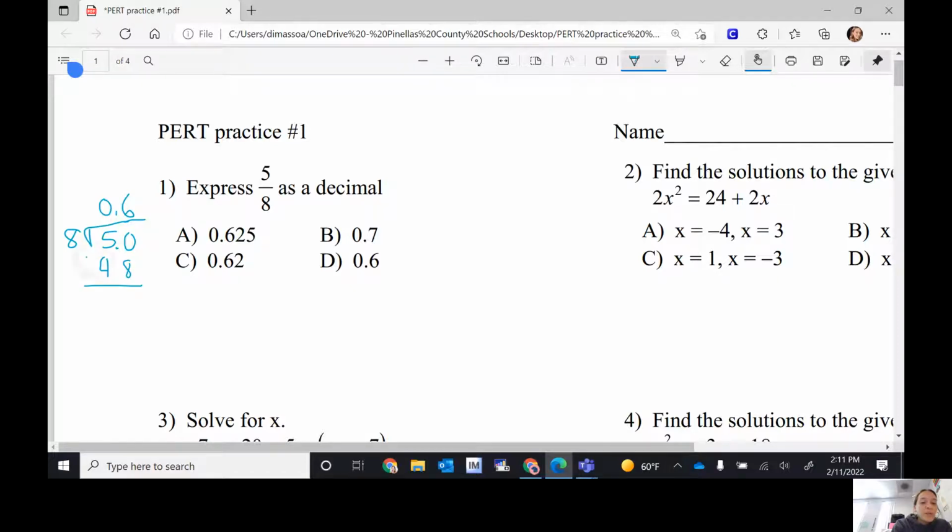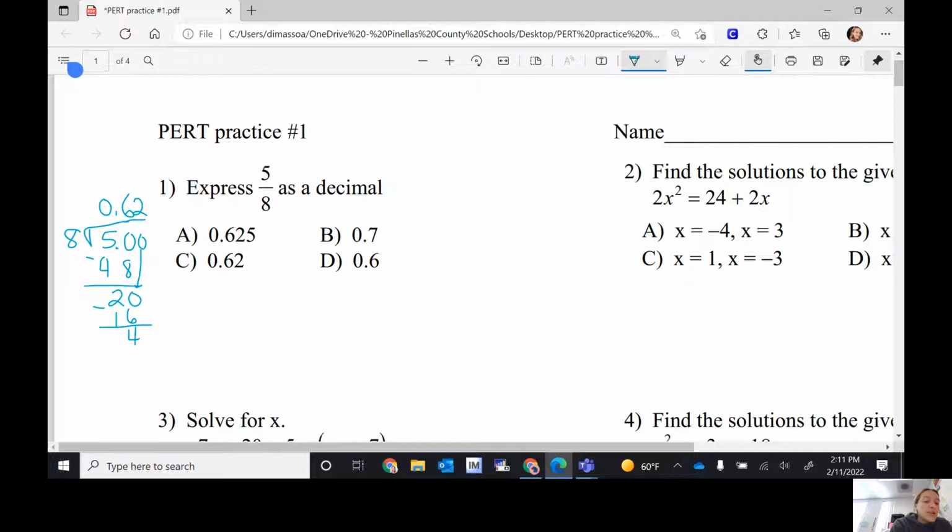And then we subtract our numbers from one another. So 50 minus 48 gives me 2. And then I don't want to have any remainder left over, so I'm going to add another 0 and bring it down. So I've got 8 times what number gets me as close as possible to 20? That would be a 2. So 8 times 2 is 16. And then again, I subtract the two of them, and I get 4 here.